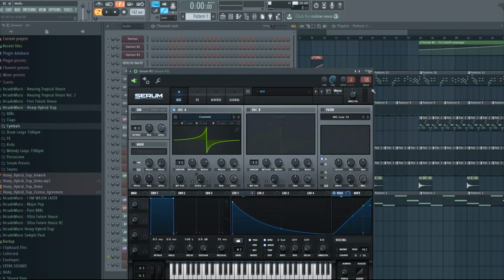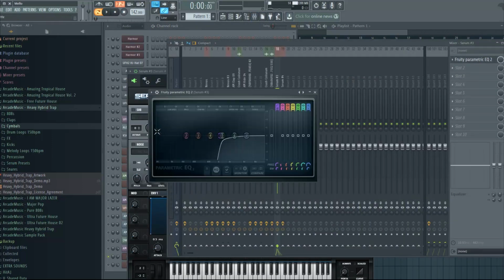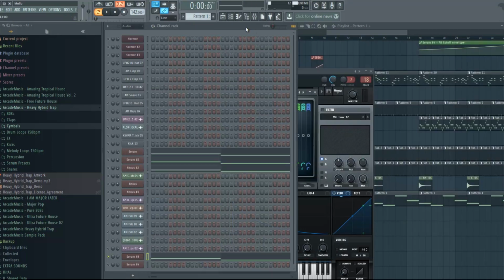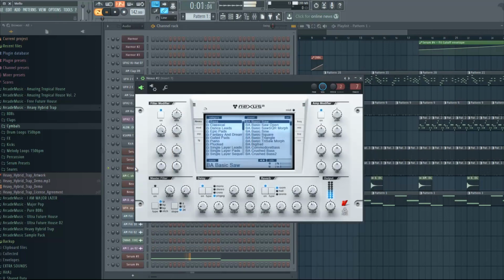But for the effects on this one, I completely removed almost all the frequencies. I only left the higher frequencies in. So I just cut all the low and mid frequencies, because this one just kind of serves as a filler to the one from Nexus. If you want, you can just have this one as the main sound. But this one from Nexus has kind of a different color to it.